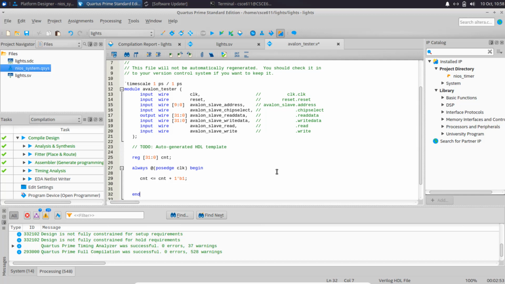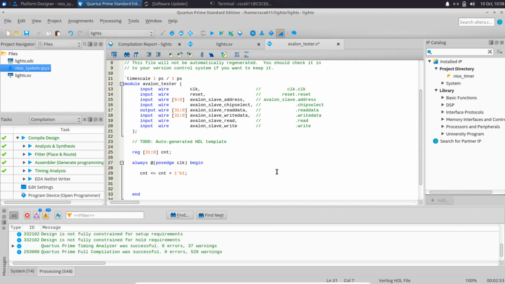Then if I get a read, so if chip select, you know what, I think you can get away with not even looking at chip select. I think it's good enough just to look at read or write, but I'm going to look at both just to be sure. So I'm going to say if chip select and read.